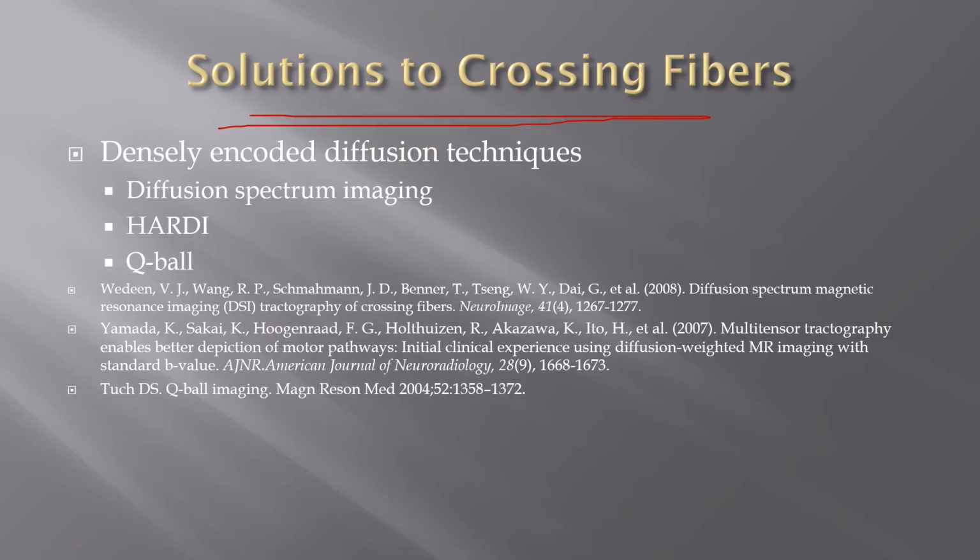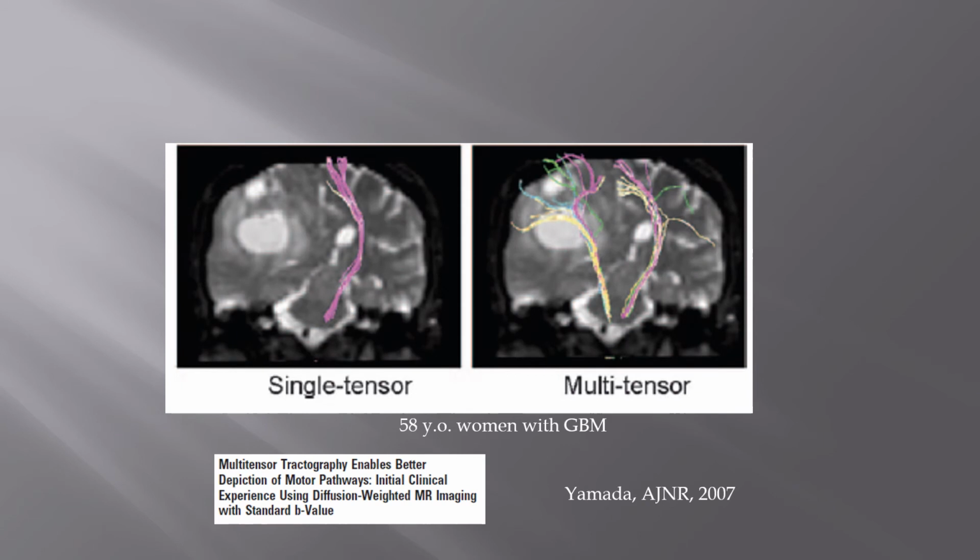So there's a number of attempted solutions and ways to do things better. You can get these more complex diffusion tensor imaging techniques, basically more sampling, and then feed that into software that has a little bit more complex analysis. By doing that, you may get a better representation of what the underlying white matter tracks are. For instance, if you just use single tensor technique, which is pretty much what we have available to use clinically, it's the only one that I know of that is FDA approved. And then if you use a multi-tensor technique, it's still not really thick as you might guess. There'd be just thousands of little fibers that it doesn't demonstrate, but you do see a number of fibers going out more laterally rather than just these central main fibers with the single tensor technique.